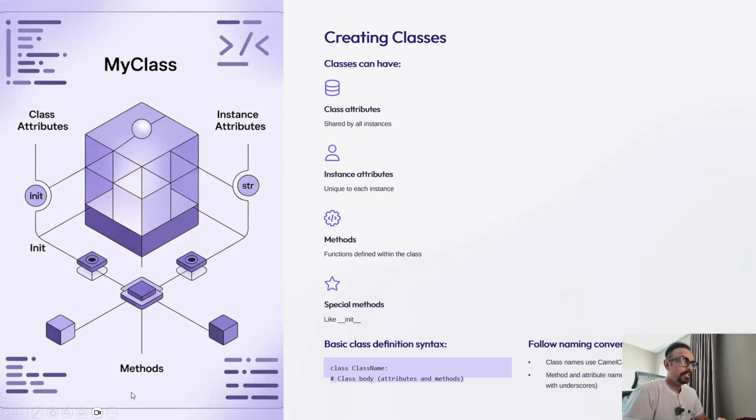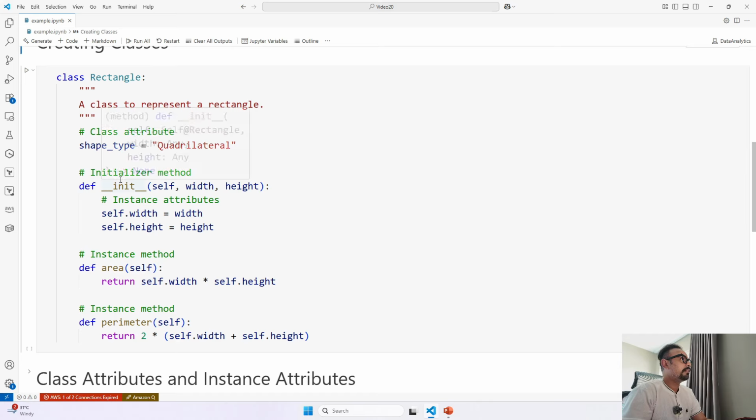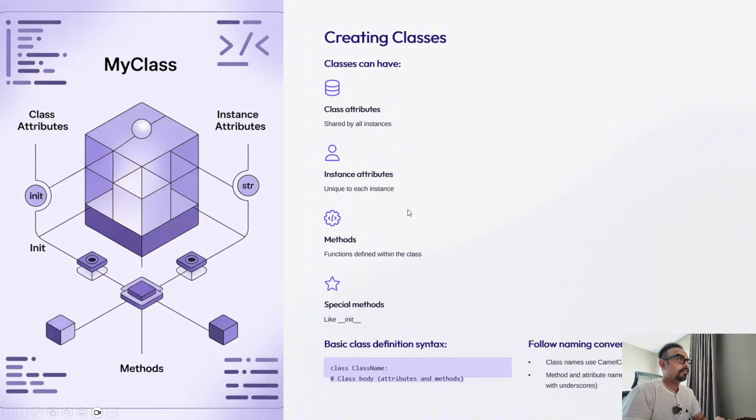Now, by convention, the class name uses camel case, where the first letter of each word is capitalized and the words are joined without spaces. While the methods and attributes that we defined, such as def init and def area, are going to be words in lowercase, separated by underscores. That is how the naming convention is followed for the methods defined inside the class.